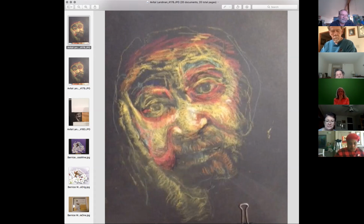Now, one thing I'd like to comment on is that around the eyes, you've got an awful lot of this red. You've also got it around your nose and going down into his beard a little bit. As a transitional color and value, as it's turning across the cheekbone, it works pretty well there. But when you get to the eye, it's very, very intense. And if I squint my eye down, it's also very dark, right? Forget about the color, just the value of it. So my thinking is, not in the upper eyelid or between the eyebrow, but down here on the bottom, I think the value overall could be a little bit lighter.